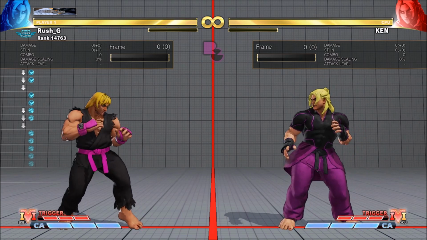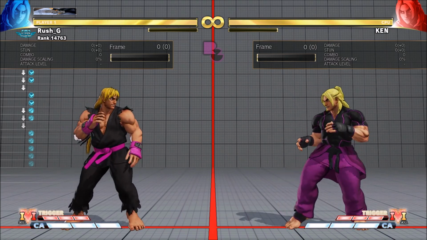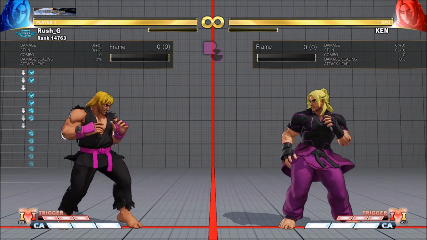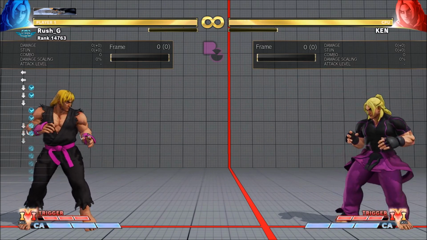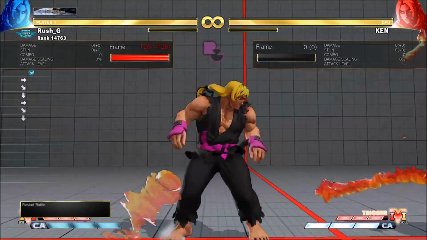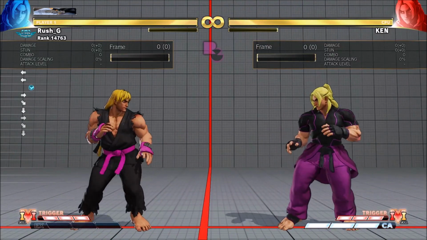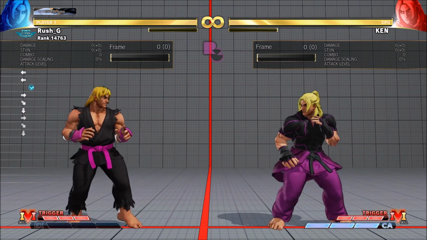His Dragon Punch has plus points, but overall his Dragon Punch in this game is not very good, including his EXDP. It doesn't have that much invincibility, so you can't blast through certain things with the EXDP. The same goes for his CA. He doesn't have a massive amount of invincibility frames on the CA, which is really bad. So that's not great for Ken either.